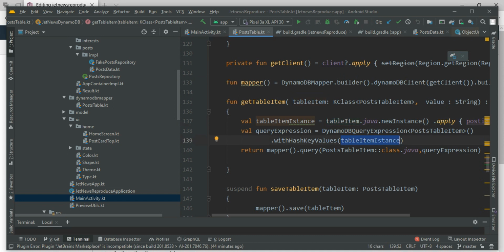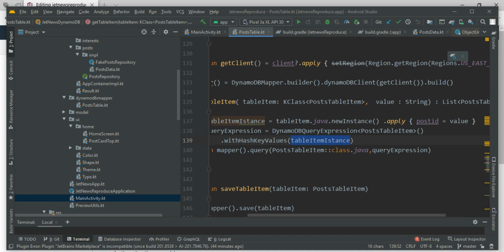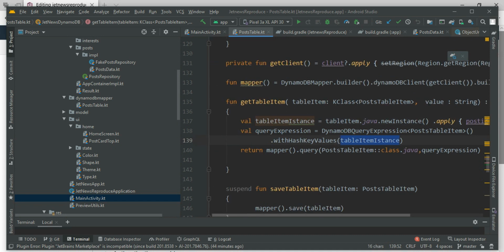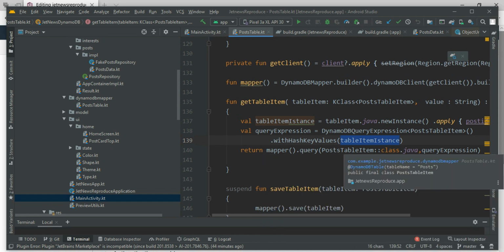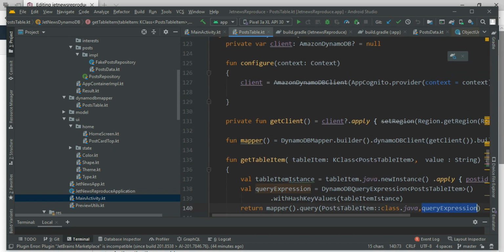Here I have created a table instance and passed the value as a primary key, and I pass that to the query expression. For the DynamoDB mapper we query, and then we need to pass the class of that table item and the query expression. So it retrieves and maps back to it.